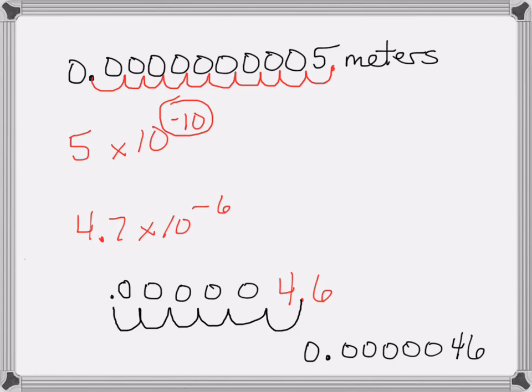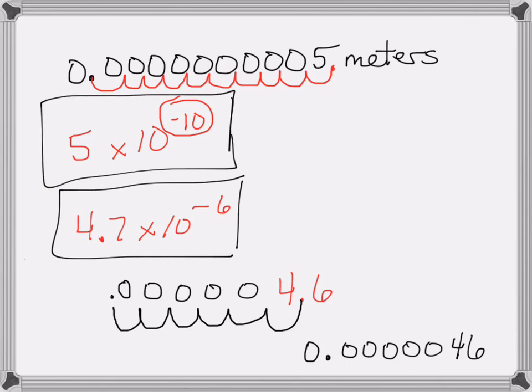So that's how you convert from scientific notation back to a regular number, or a regular number into scientific notation. So scientific notation, again, is just an easier way to write a very big number or a very small number. Instead of writing out that huge number with all the zeros in it, you can just write it in a condensed form like that, or what we saw on the previous page.